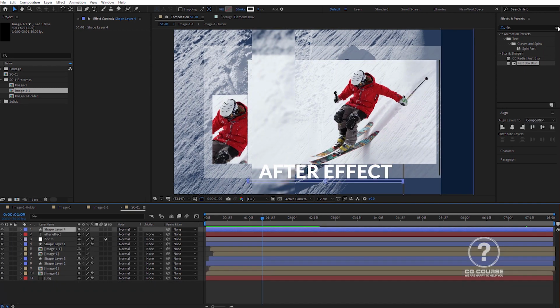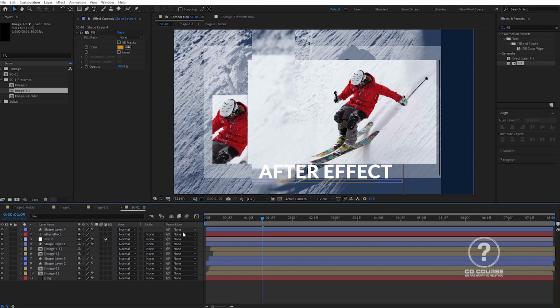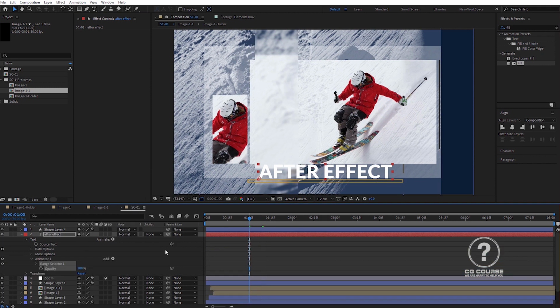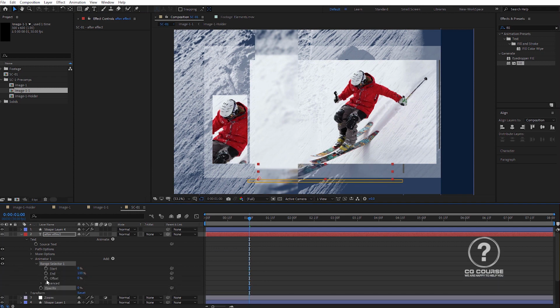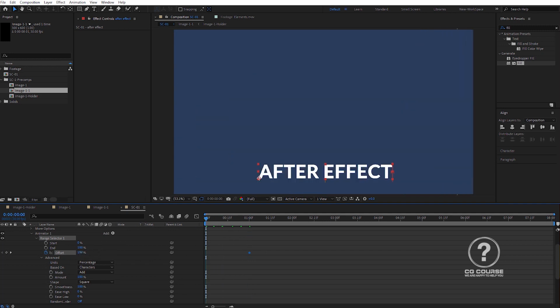Add Fill Effect and change the color to something like orange. To add text animation, go to Properties and from Animate select Opacity. Bring opacity to 0, go to Range Selector Options, increase the value to 100, create a keyframe, go to the start and change the value to -100.